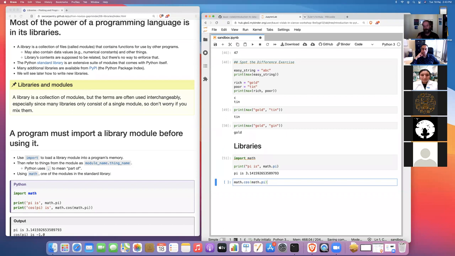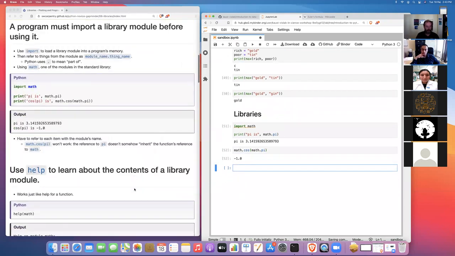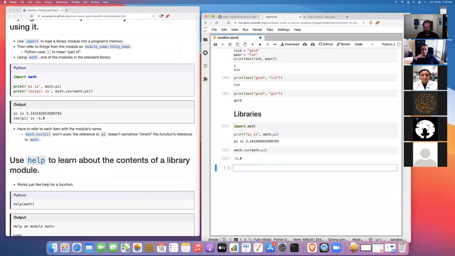So cosine of pi should be -1. And then math.sin of math.pi should be 0. And that's as close to 0 as you can get given the numerical precision of the computer that you're on.